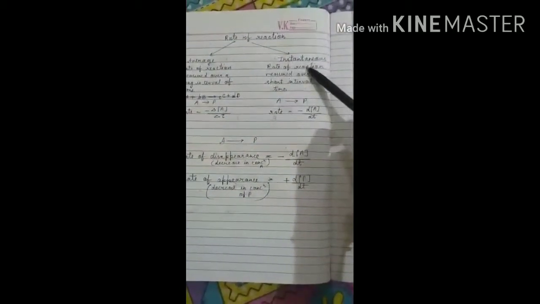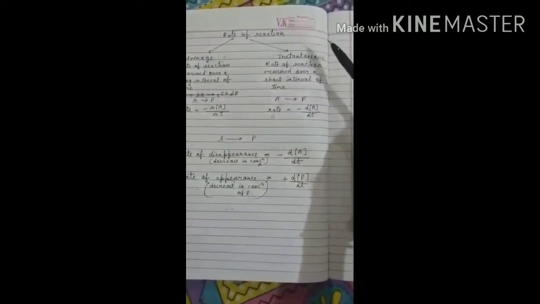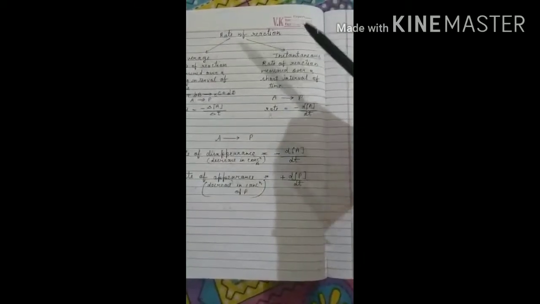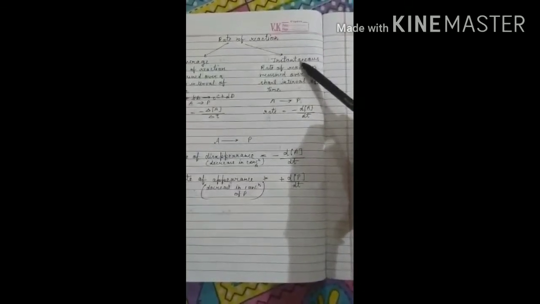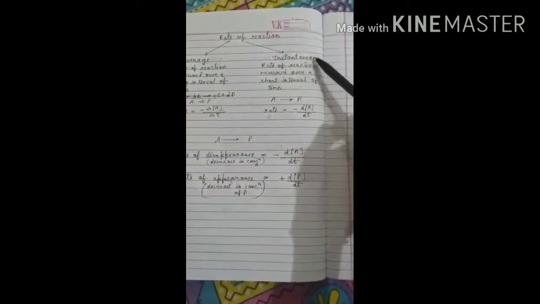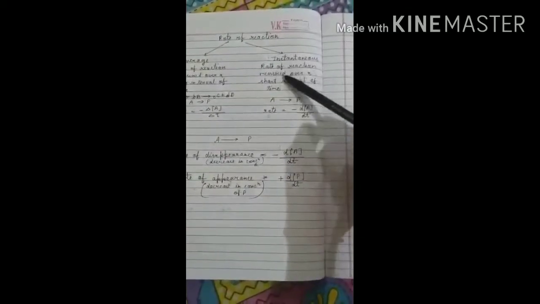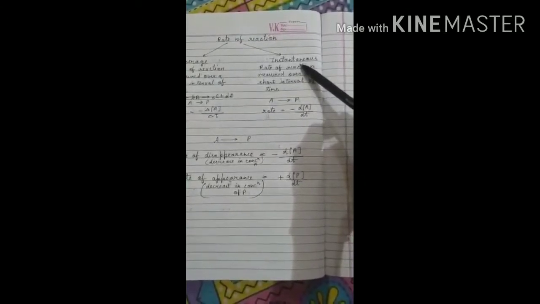Instantaneous rate of reaction means instant. Instant means suppose you are mixing together, suddenly we get a result. Suppose you are mixing acetic acid with ethanol, suddenly it forms ester. It doesn't take too much time. So an instant reaction is one that completes in 1 or 2 seconds or a few minutes. Okay, so the rate of reaction measured over a short interval of time is to be considered as instantaneous rate of reaction.